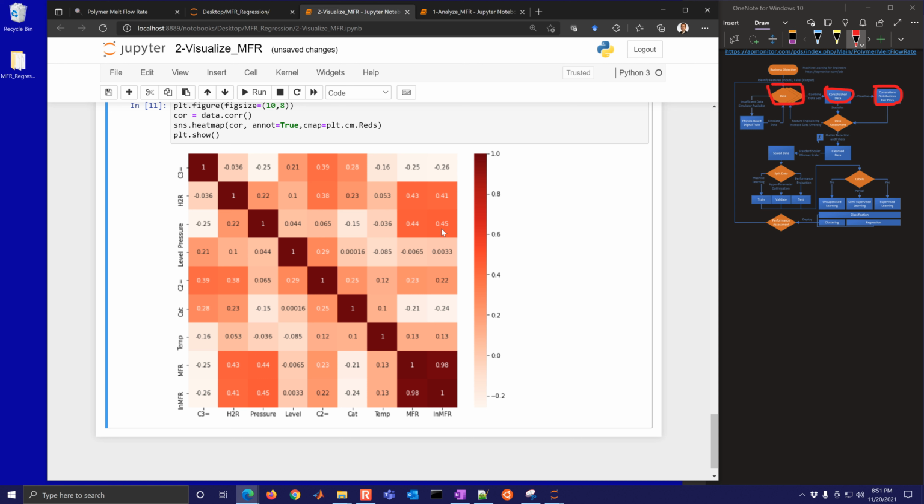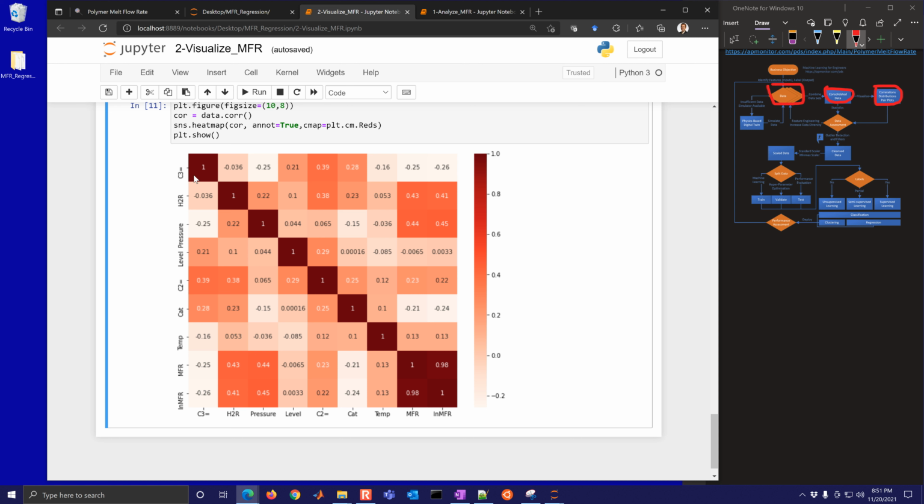And you can see it's symmetric. So as it comes, let's see, right here. Here's the symmetric value. So really you only need the bottom half of this, but they just put it into this mode. So you can look at it by C3, for example, how that affects all of these, or C3 on this side. So you could see any of the dark ones. Those are going to be the ones that we want to pay attention to. You have some of these like C2 flow and some others.